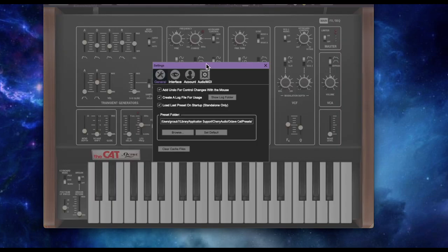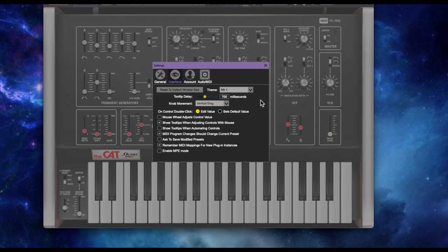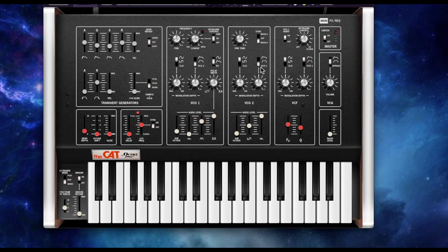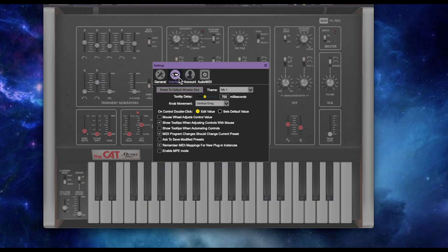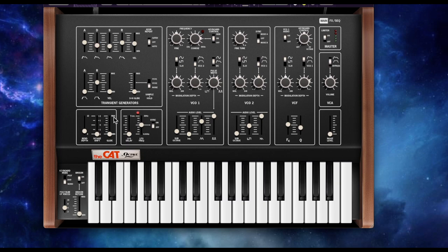I'll just show you. If I go in here to interface, we can change the interface to, I guess this is the Mark One. It's got these metal sides, and if you look at the knobs, the knobs are definitely different. But if we go back in here and change that again, I like the wood sides, kind of classic. There you go. And this is the Octave Cat. I mean, this thing is cool. This is called a Destroyer.